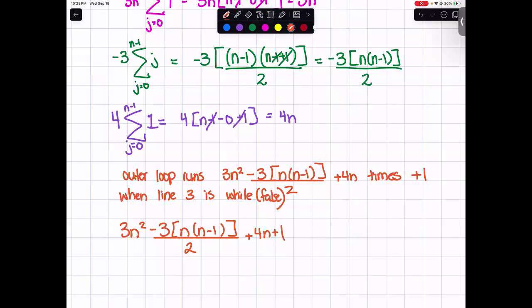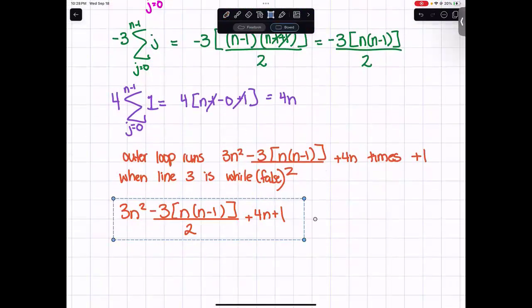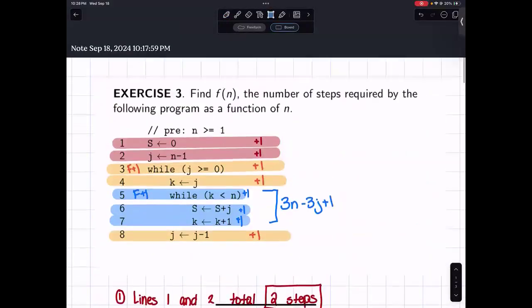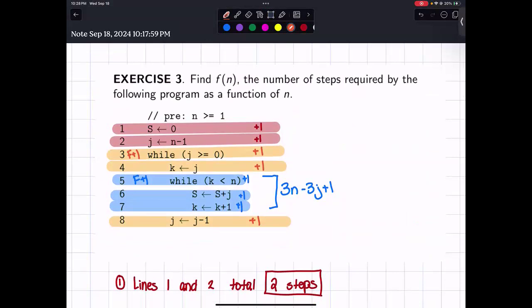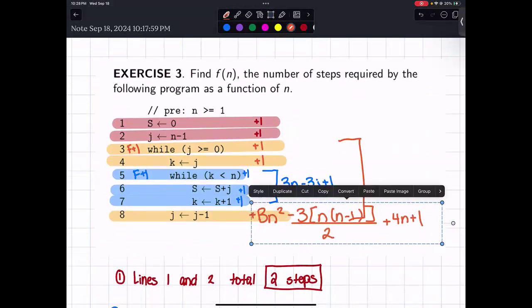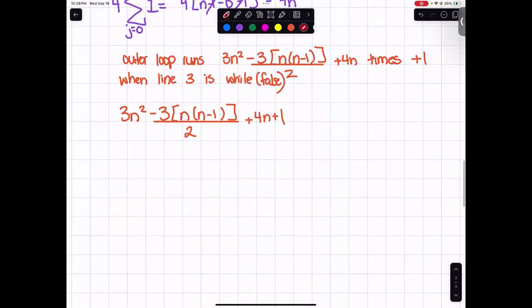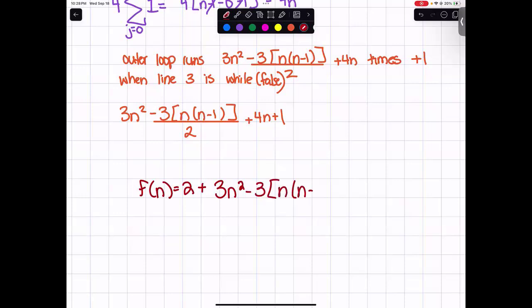Okay, the last thing that we do have to do now is stick all of this together. So we have this term that is now representative of, scroll all the way up to the top here, this bad boy right here. Make that smaller, stick it right there. So the only thing we're missing now is to also include that extra plus 2 that has to come in. So all the way down at the bottom, we're going to combine all of this together, and we're going to say that f of n is going to be equal to that original 2 plus that outer loop. Just write it all out.